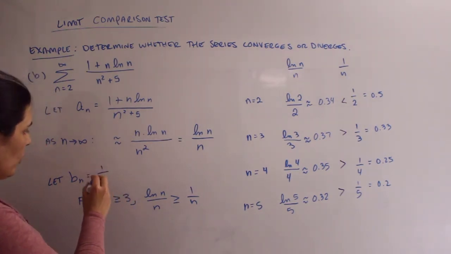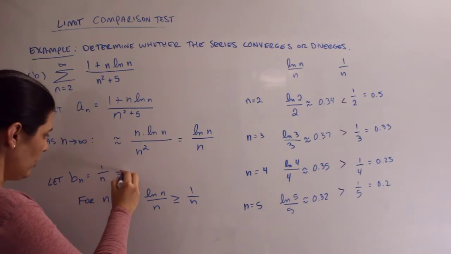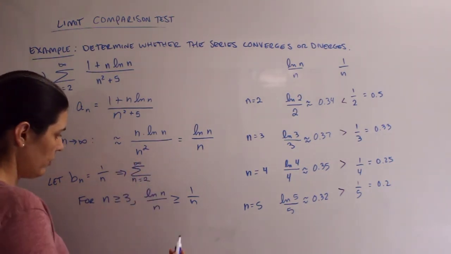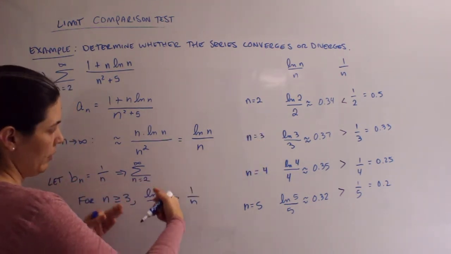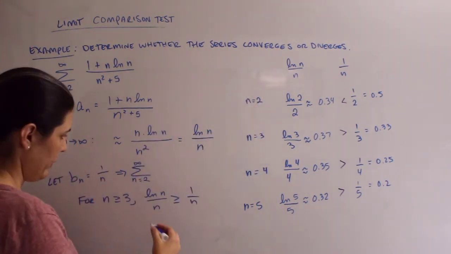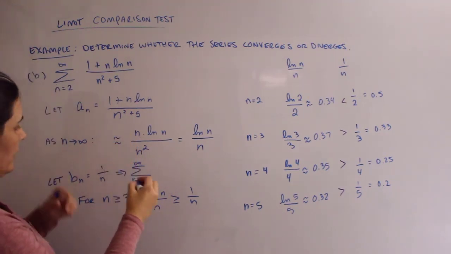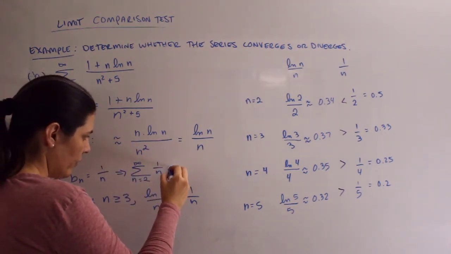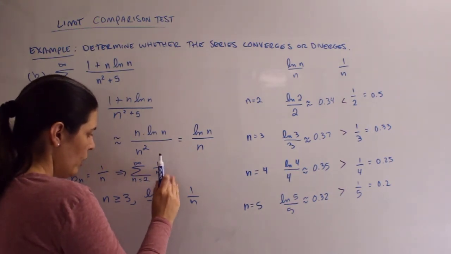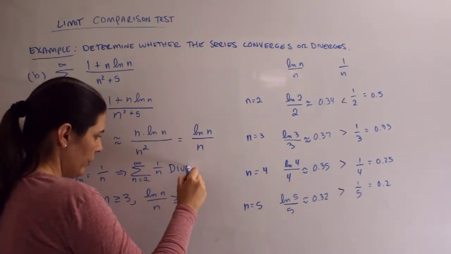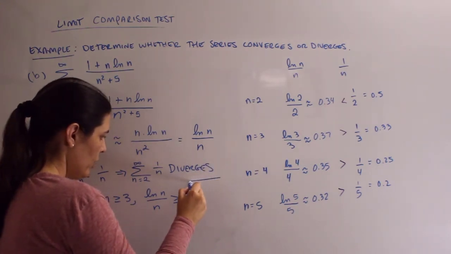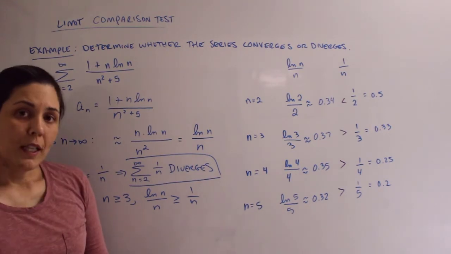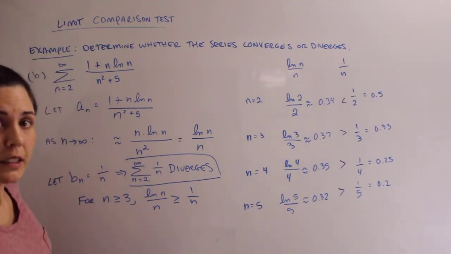All right, so what do we know about this series really quick? We can start at 2 here, even though 3 is when this one was bigger, because as you approach infinity, we're fine to start at 2, just like this starts at 2. The series of 1 over n, our harmonic series, diverges. This is our p series with p equal to 1. Let's box it in a little bit. So let's use the limit comparison test and see what happens.